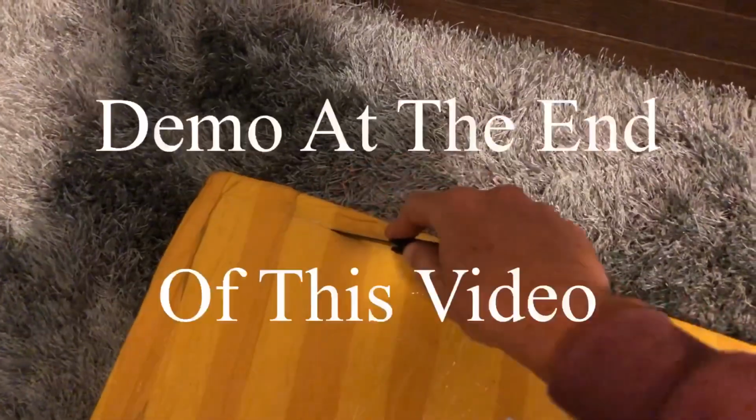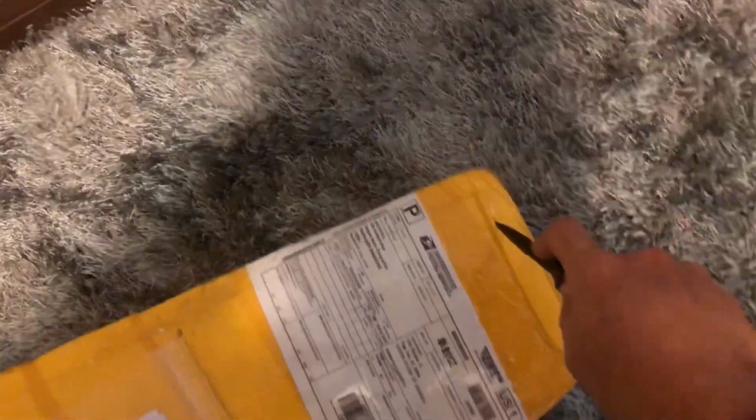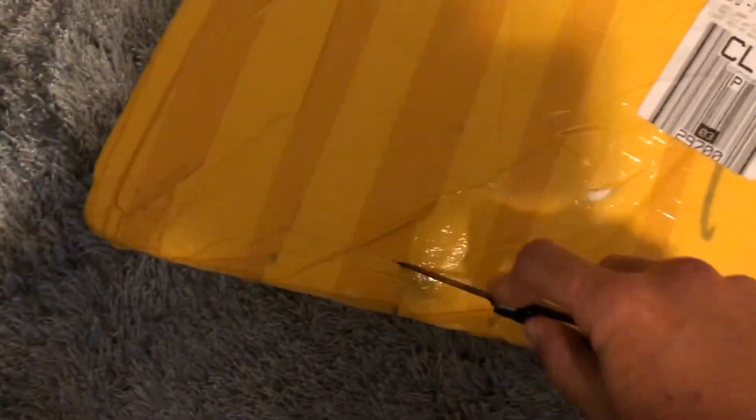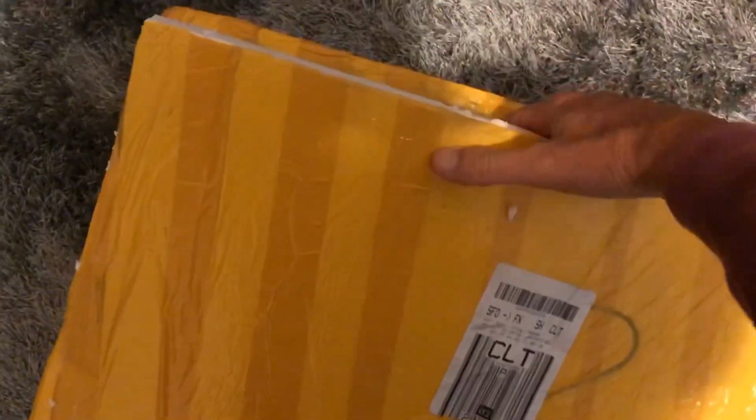All right. The usual tape job that you get. This is exactly how it came. Let me just move over. And then I'm gonna go up here. Hopefully there won't be styrofoam everywhere like there normally is. All right, let's see if I got enough cut. More.